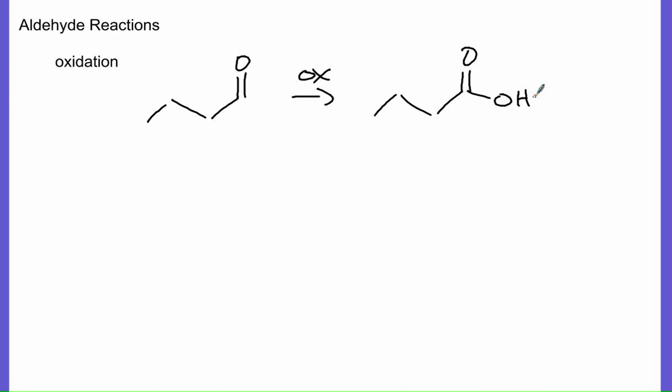that's already there. So that carbonyl carbon that had a double bond oxygen on it, now it also has a hydroxyl group on it, and that's where you have your carboxylic acid that we're going to talk about later this chapter. So this would be a butanal or a butyraldehyde.